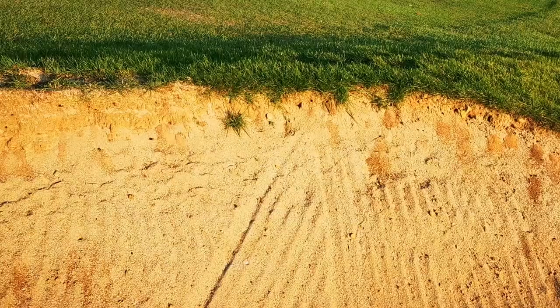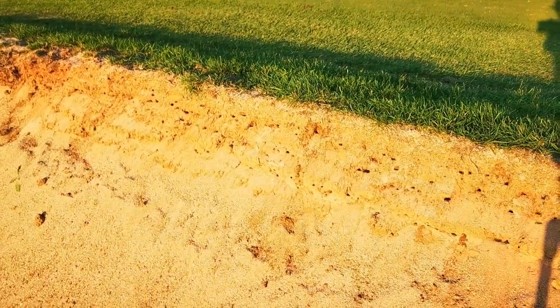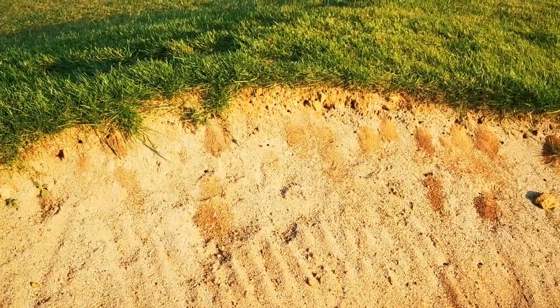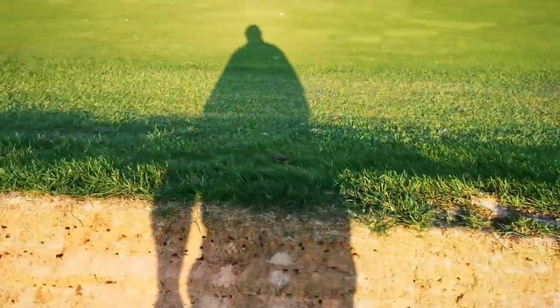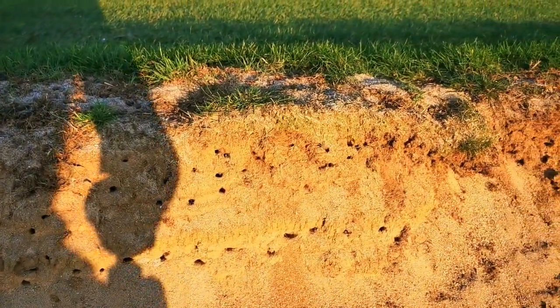Thought I'd show you this in the bunker. Apart from my shadow, mining bees. Little bees. Dig holes in the face of the bunker. Shame about my shadow. Mining bees.